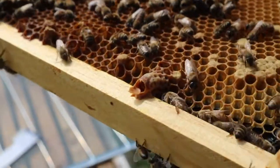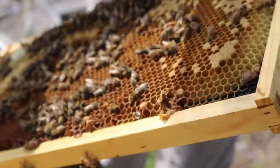All right, just got done checking on the bees. They're all doing real well. Had some queen cells we're able to knock off, which could potentially lead to more swarming. So some routine maintenance that every beekeeper has to do.